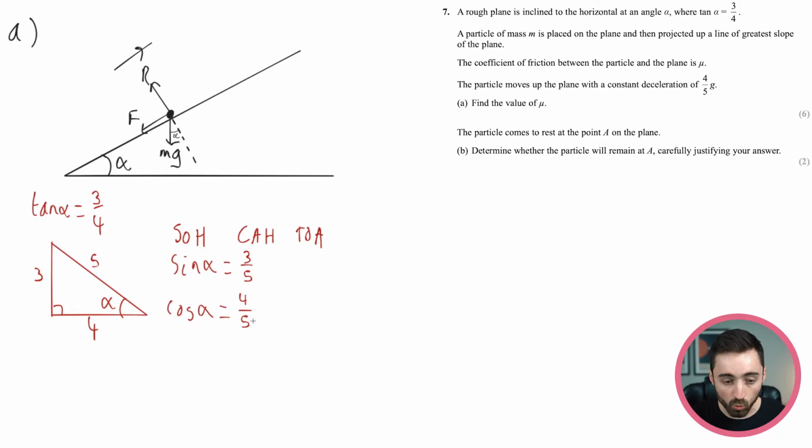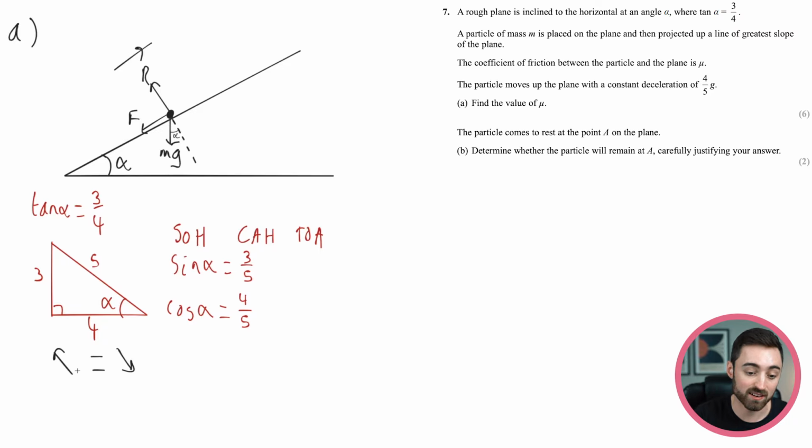Okay, what do we need to do now? So it's basically now the arrows, isn't it? We're resolving forces, we're doing all of that fun stuff. So perpendicular to the plane, it's not accelerating. Perpendicular, it's in equilibrium, isn't it? Because it's not flying upwards and it's not going into the plane. In other words, everything taking it up this way is going to be balanced by everything taking it down that way. So, what's that going to give me?